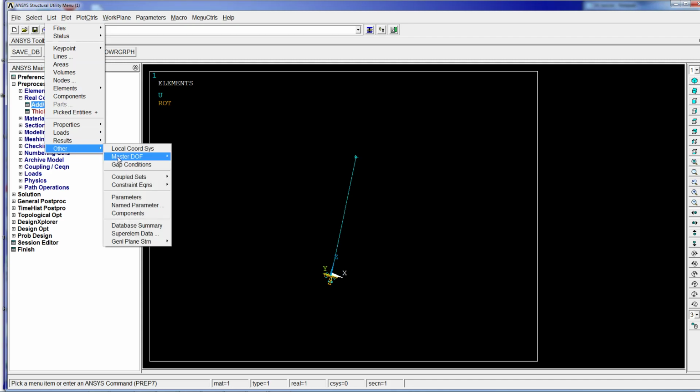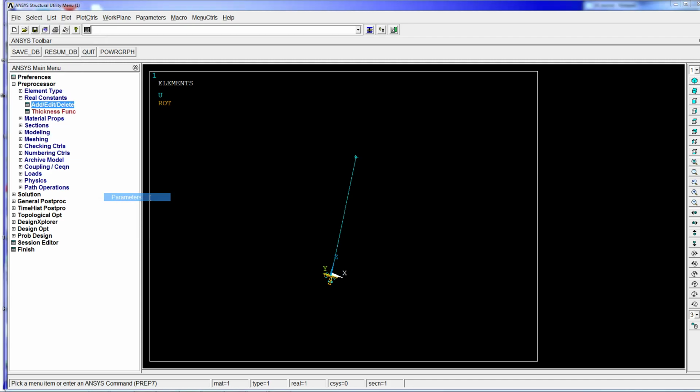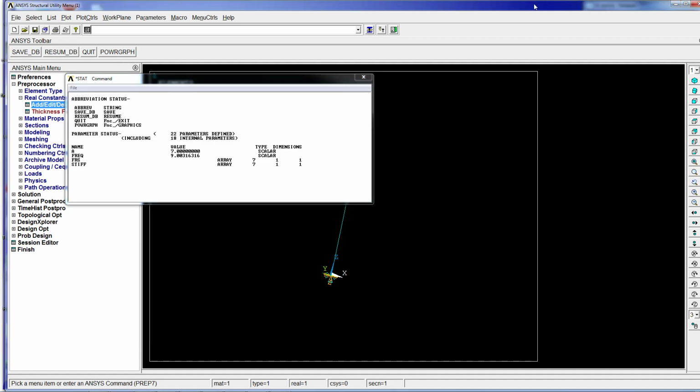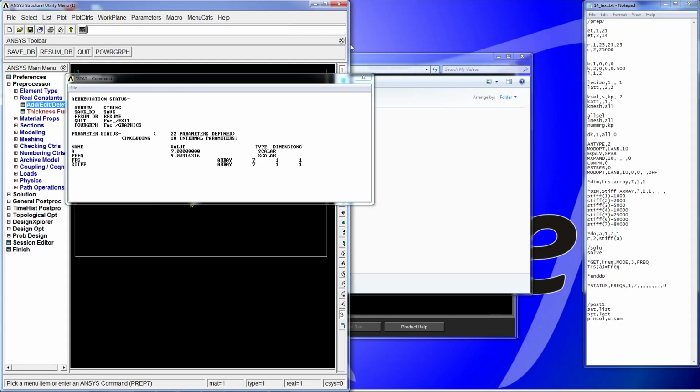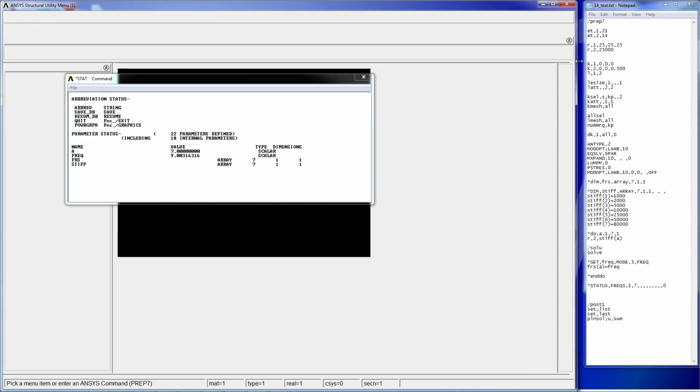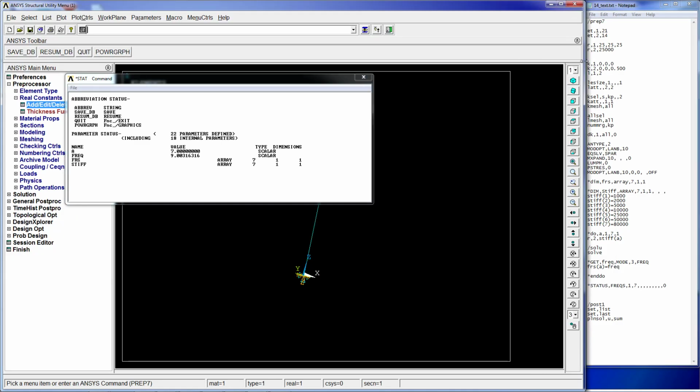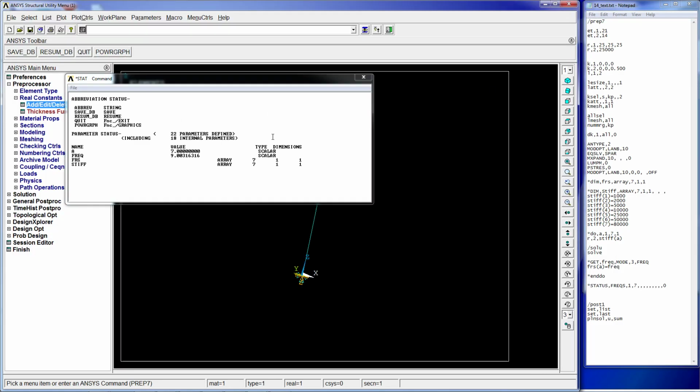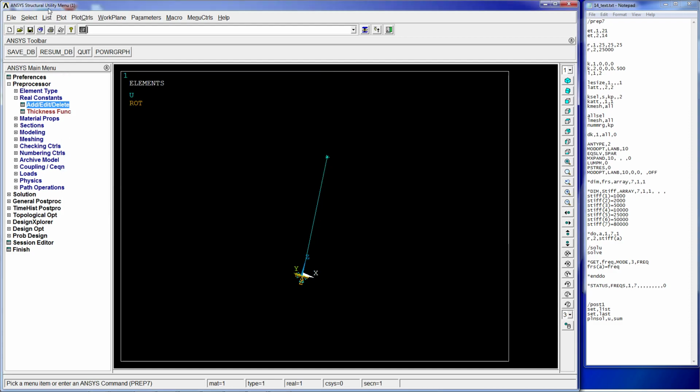We can do others. We can do parameters, and wait, sorry, I have to minimize the window because I made a little mistake. So here it's going to tell you the parameters, but we don't want that.